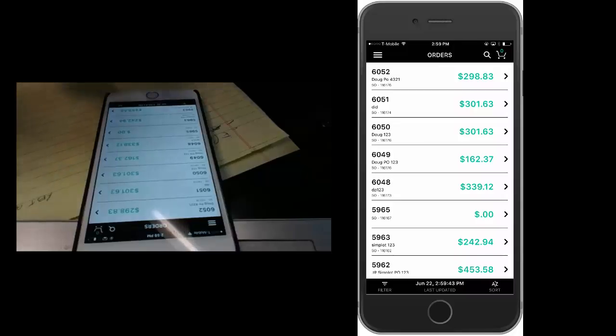And let's go back to the home page here. Let's look at sales order inquiry. Now, you can sort, actually it's your preference, the sort order. We're doing it by historical sales order. As you can see, the 6052 that I recently completed. We can also do a filter here. It could be a simple or a compound filter.